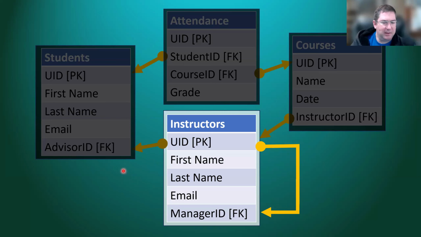Now, say you've got this hierarchical managers. If you've got a top level manager or the department head, so to speak, they typically wouldn't have a manager above them. So you can set this to what you like. You can set it to null if you want, or if you don't want nulls in your table, you can alternately set that manager ID to be their own ID so that it kind of represents themselves.